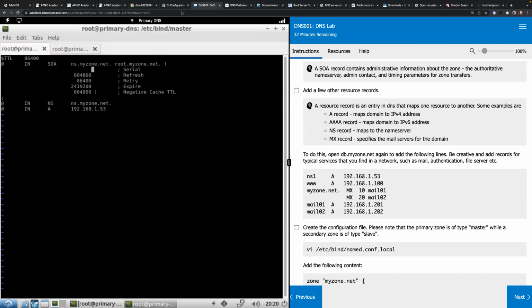Take control. Okay. Now she is showing the configuration step 1 we are going to do according to this lab, DNS 001.